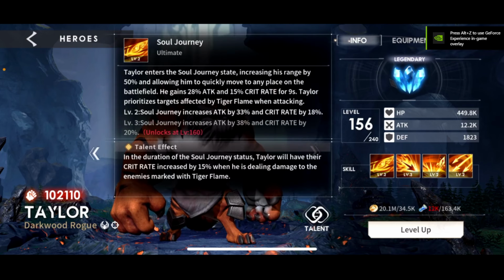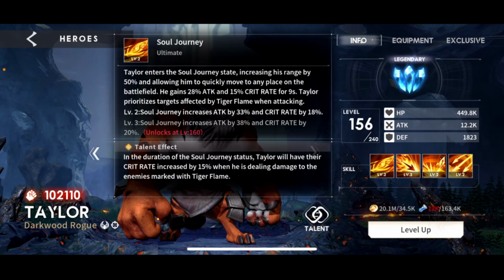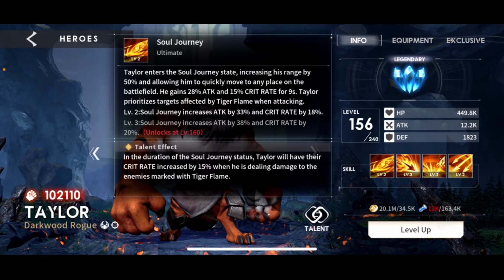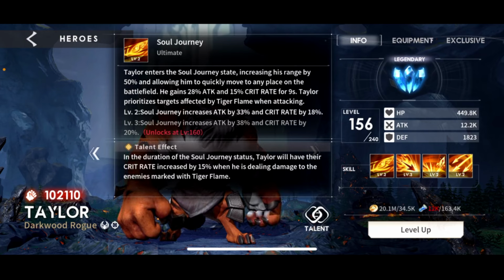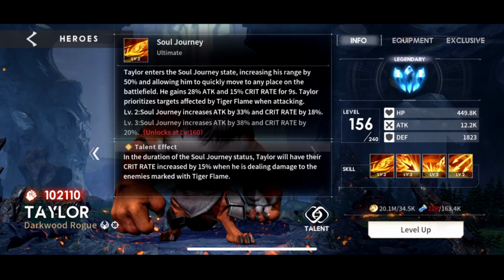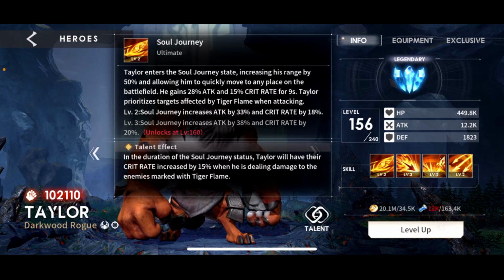His ultimate, he enters Soul Journey state. Basically, he's going to hop around and move. It increases his range, lets him shoot really, really far. And what else? He gains 28% attack, and here's where the crit rate is important. He will also gain 15% crit rate for 9 seconds, and that percentage goes up as you level him. He prioritizes targets with Tiger Flame, which he inflicts himself.